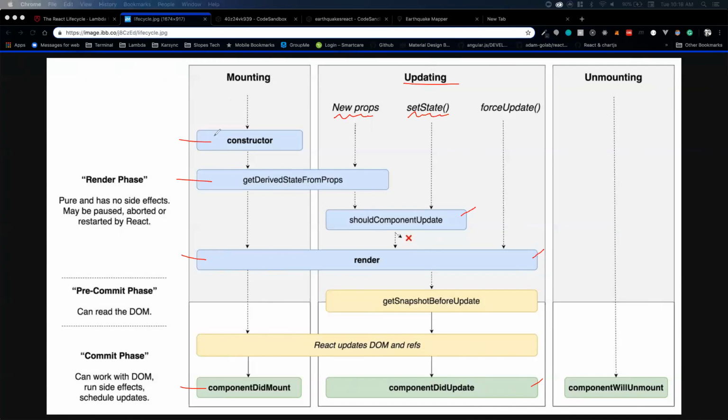The very first thing that happens when your component starts mounting is the constructor runs. And the constructor is where we're going to set up initial data. There we go, got it. Okay, constructor, we're going to set up initial data.